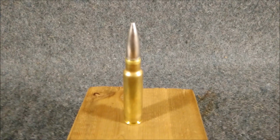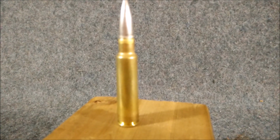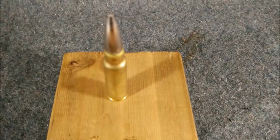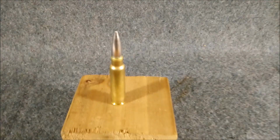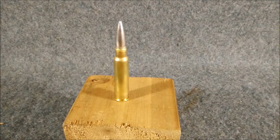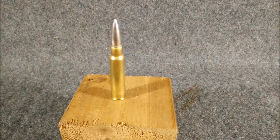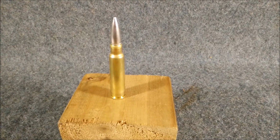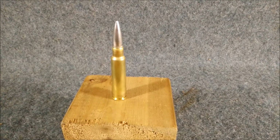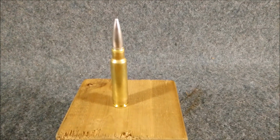This cartridge has been in use since 1911. This is the GP11 ammunition. Sorry, I'm trying to get it to focus here, but it just doesn't want to. We'll try this. And this is the GP11, which came out in 1911 with a different powder charge. It was a more robust round. It's got a .307 diameter bullet, and this was used in the 96/11 conversions, the Gewehr 11s, the K31s, the K11s, you name it, all the way up into their machine guns and their marksmanship rifles, like sniper rifles and such.